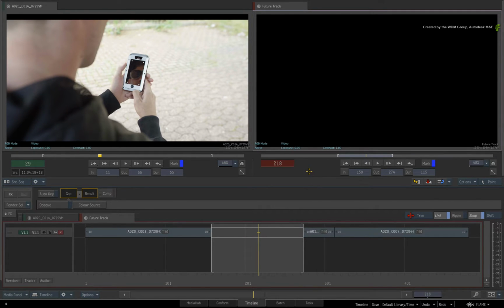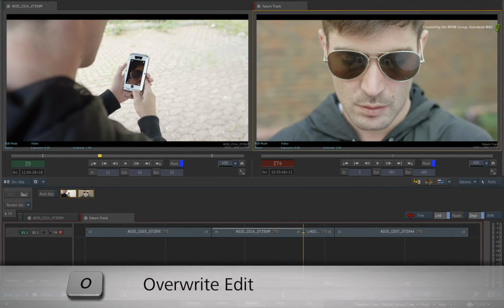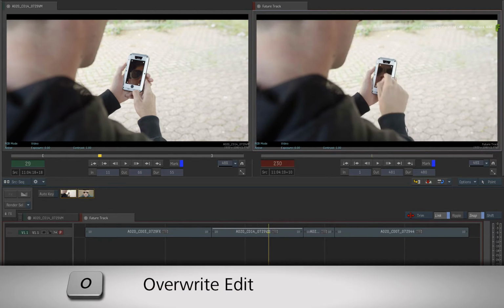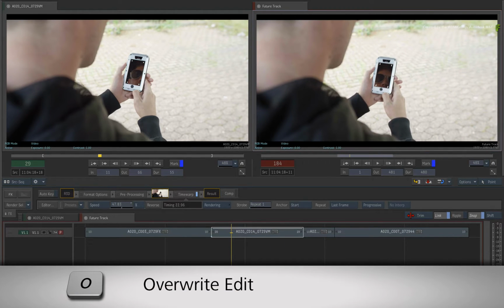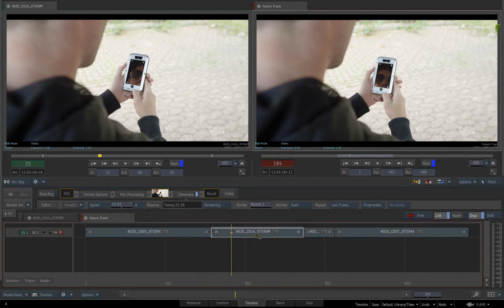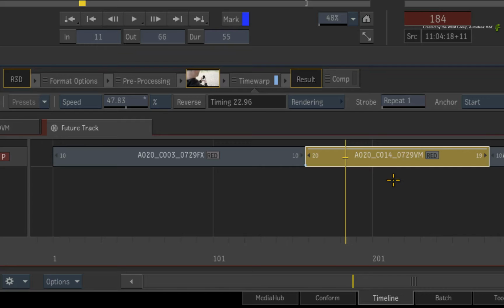In other words, when I press the overwrite button or press the O hotkey, the source clip will be stretched to match the marked-up edit in the sequence. This happens when the duration of the marked-up source and sequence are different. If we select the segment in the sequence and look at the effects bar, you can see it has been time-warped to just under 50% of its original speed. You can now adjust the settings for rendering or interpolation if needed.